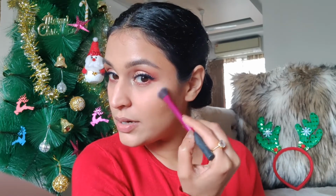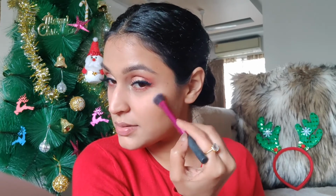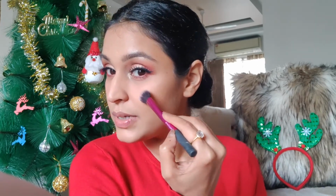I am really obsessed with highlighters. I mean, with this one, I'm super obsessed. It's really everything. A good highlighter, you can't get enough of a good highlighter. At least with me, I totally love good highlighters. On some days, I like to put the highlighter on my cheeks also because I like my cheeks to glow. But today, we're going to keep it at that. And also the tip of my nose, a bit on my cupid's bow.